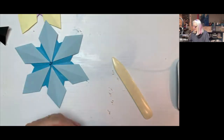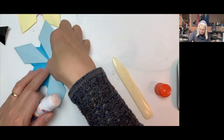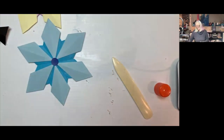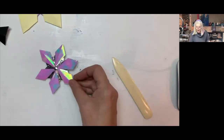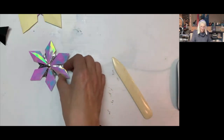So I'm just going to take a little circle here. I think it's a paint sample that's been punched into a circle. I'm going to put some of this other glue, and I'm just going to pop that in the middle. There. I like that better with something there, because that center just doesn't look neat to me. But if I can put something there, then it's a little bit better, like I did on this one. This one, I had a nice little shiny piece of metal that I could put on it. And I'll probably do the same on that red one.